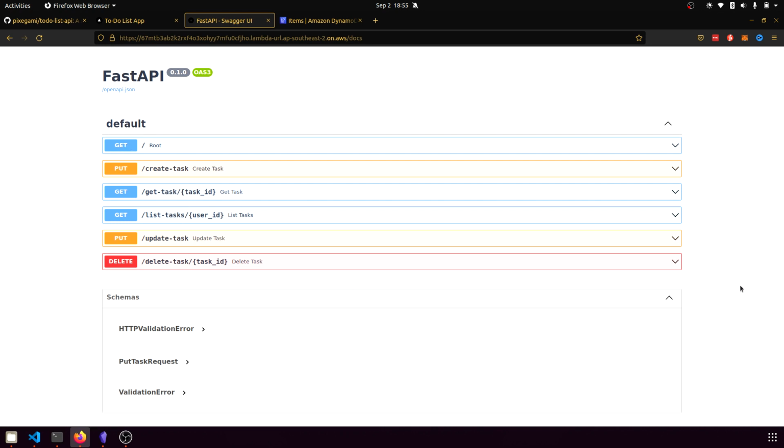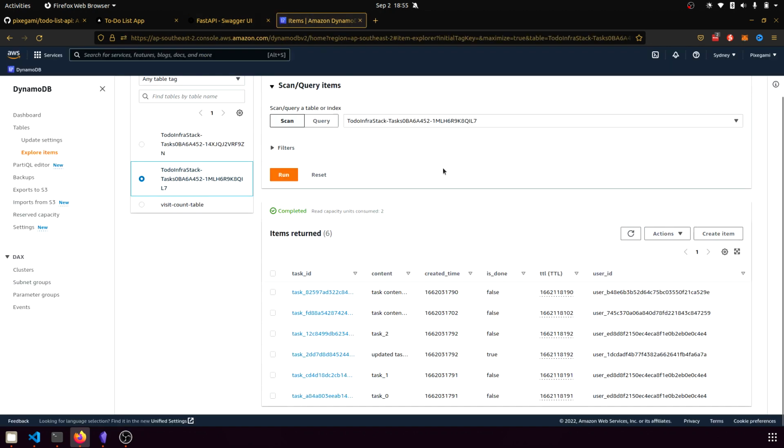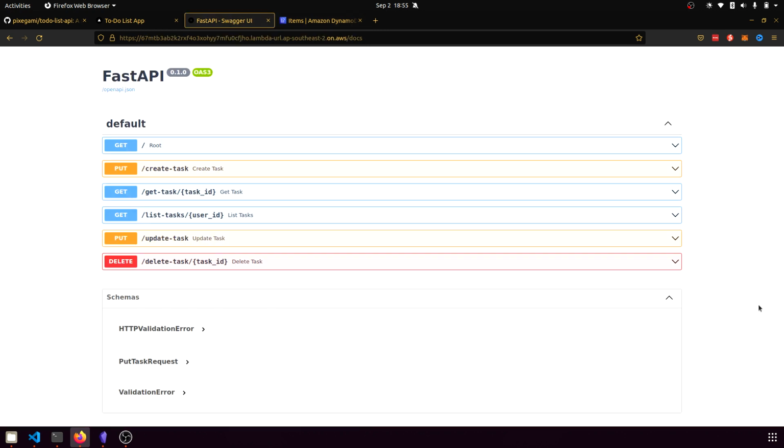This FastAPI is going to be hosted on AWS Lambda functions. So when we use the API, it's going to charge us only for the amount of compute we use, and it's going to be very cheap to run, or probably free for most of the time. And all the data is going to be saved into a serverless database. We're also going to use AWS DynamoDB for that, so all of our information will be stored in the cloud. So this API effectively turns our app into an online application.